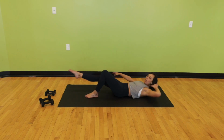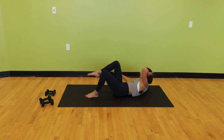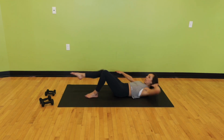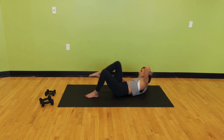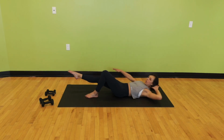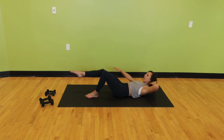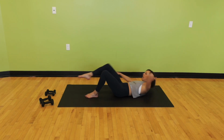Really think about your whole shoulder blade coming across the body to work our internal and external obliques. Good, last 10 seconds here. Exhale. We're here for 5, 4, 3, 2, and rest.